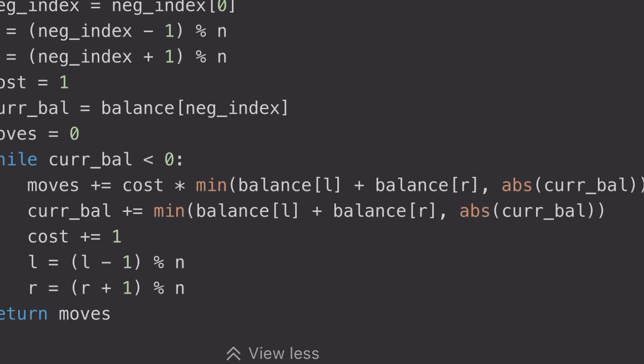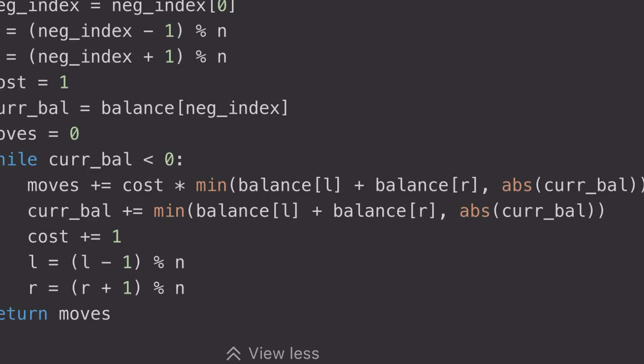So I'm taking the minimum of the sum of the balances at left and right indices and the current value. So if the absolute of the current negative balance is lesser, that means that I wouldn't need all of the points from L and R, right?